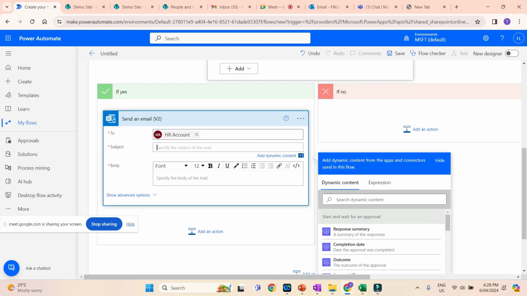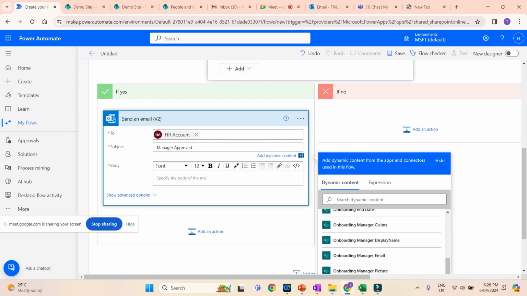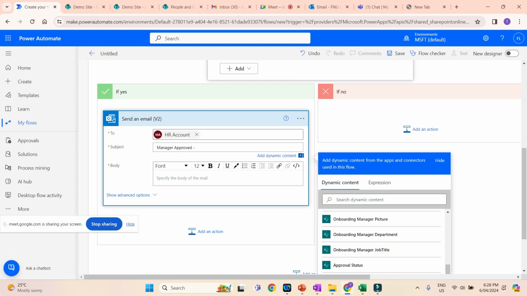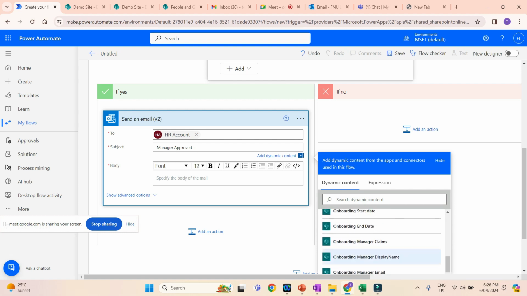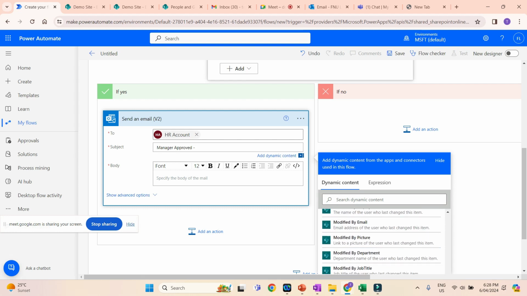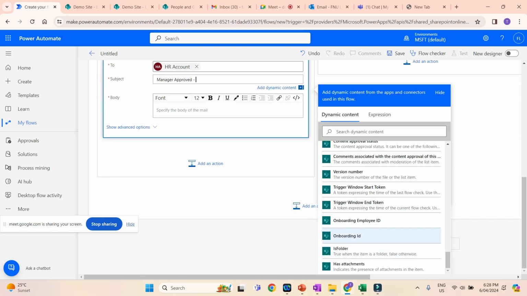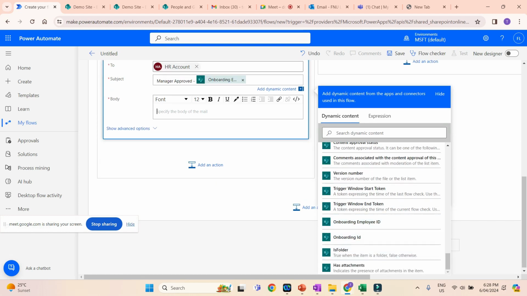Manager approved. What he has approved, I'll just go to dynamic content. I'll just say the employee ID here. Onboarding employee ID. You can get all the details, but just for sample we are giving only the employee ID.